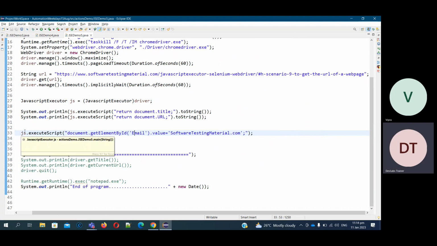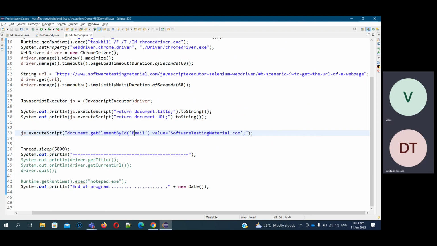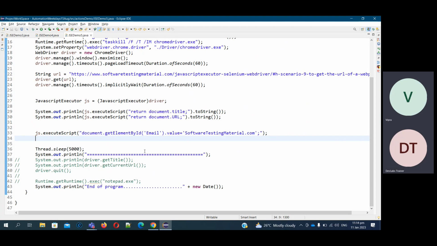Just the same like sendKeys. Just think of the same case. But there is a way that you can do the same with JavaScript. Sometimes sendKeys is not working. You found that this is the issue, then go and try with JSC, right? Because in the interview also they will give you scenarios. You will find that click is not working. How will you do that? You will simply say, then I will go with JavaScript or I will go with the Robot class. If Selenium is incapable, then I have to take help of other sources, right? So this is just the same thing.